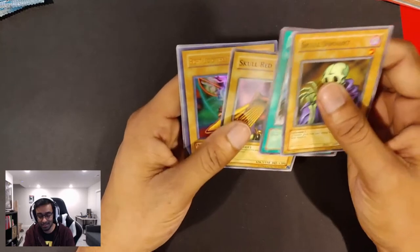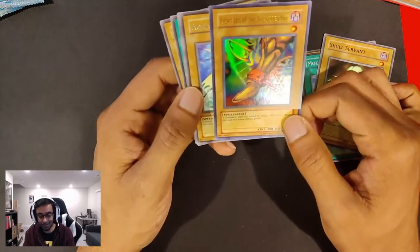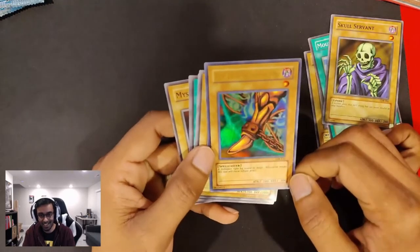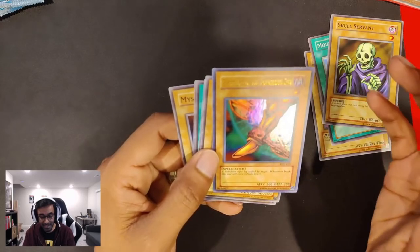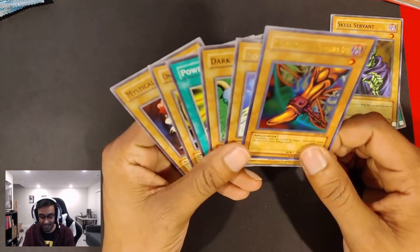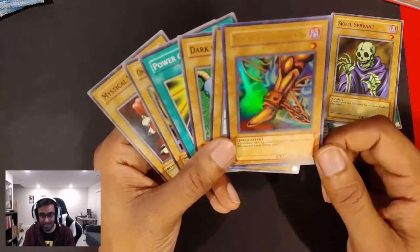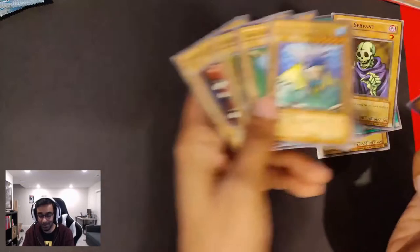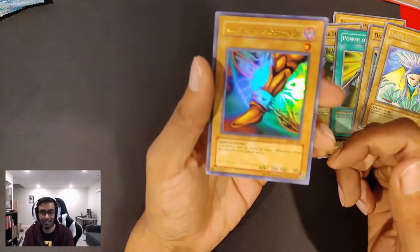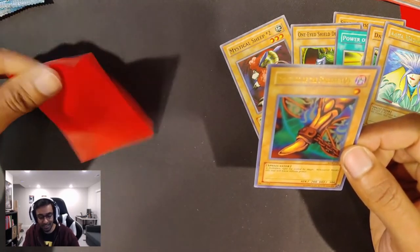Skull Servant, Mountain, Skull Redbird — and there it is. That is the right leg of the Forbidden One. That is truly epic right there. Look at it — shiny, hollow. We got an Exodia piece! This is amazing. I'm so happy we were able to pull this because we're getting down on our pack level, and I do need another piece of Exodia, especially an LOB branded piece. That gold lettering — just fantastic. We're going to sleeve the leg up.